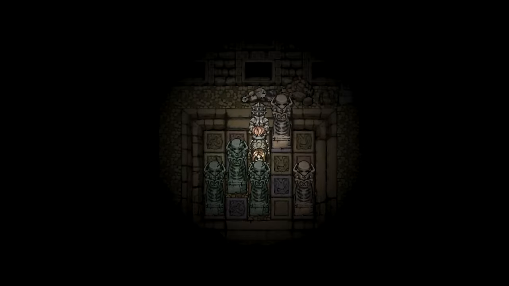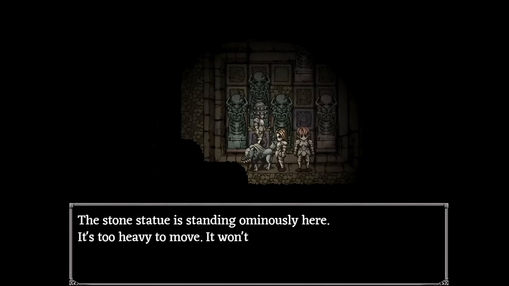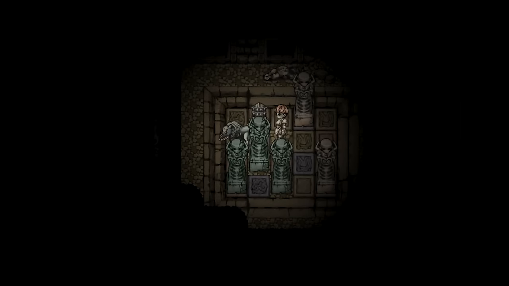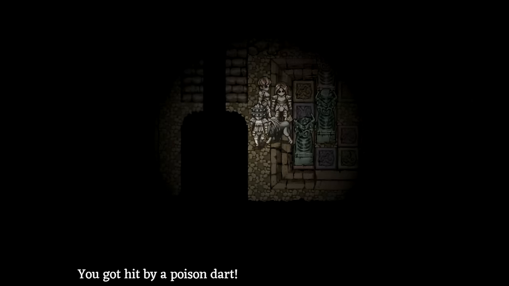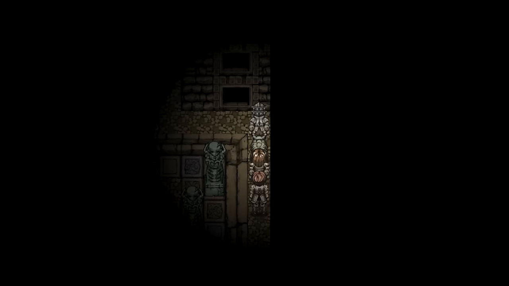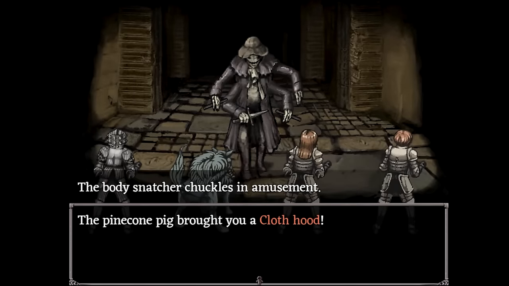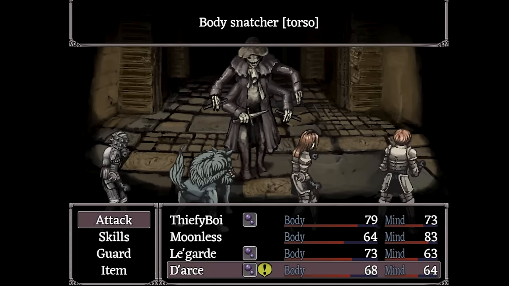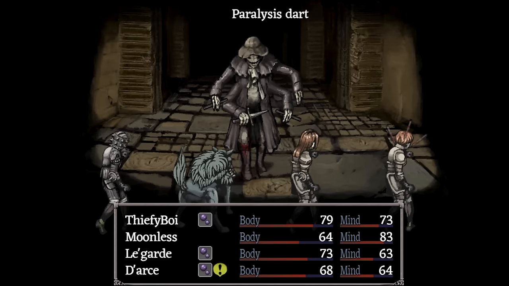If I remember correctly, this is one of the puzzles to get into the. Am I tripping? Ah, damn it. Come here. I'm gonna go for the torso. I should have enough damage to take him out in one turn. Unless he paralyzes people.